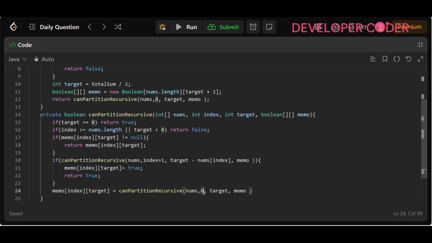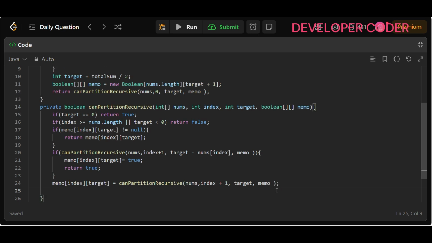Next time it is going to be index plus 1 and target will remain as it is; there will be no change in the target. Then simply return this memo. That's it. So this is done, and here you simply return memo of index and target.